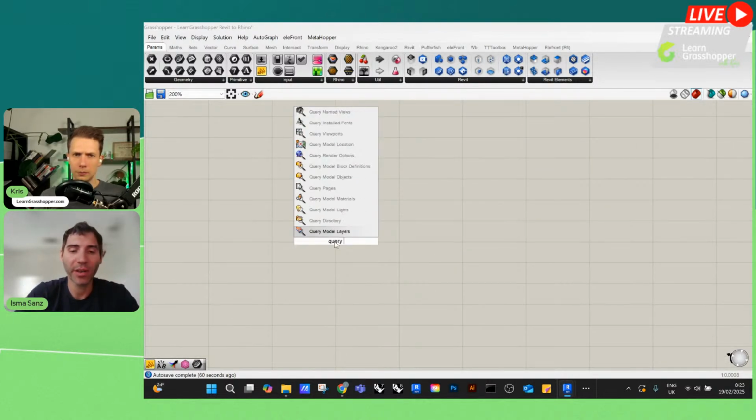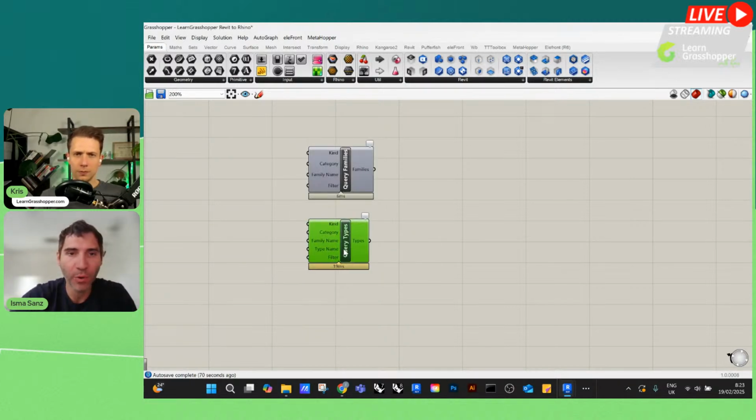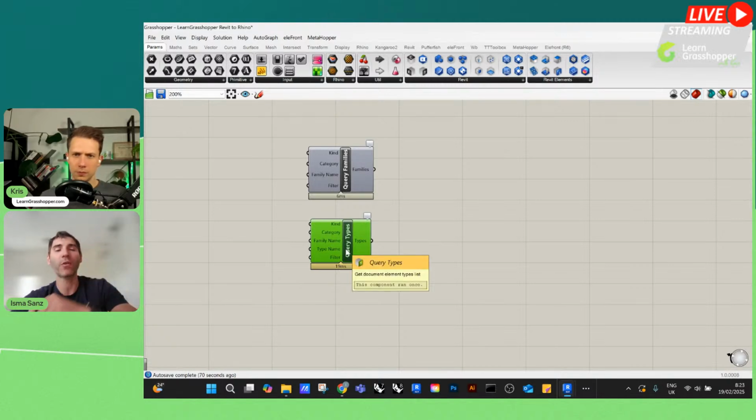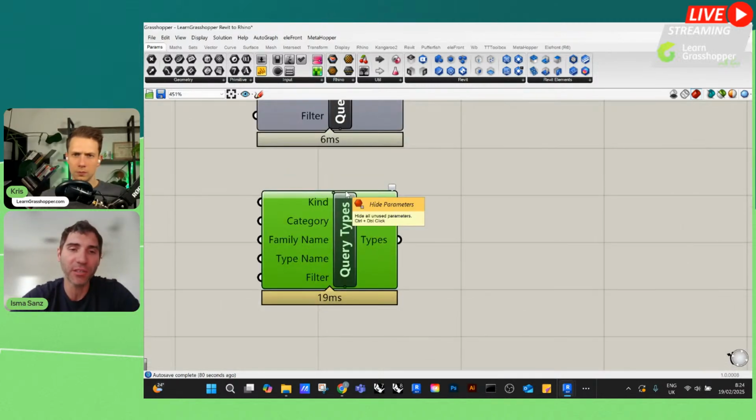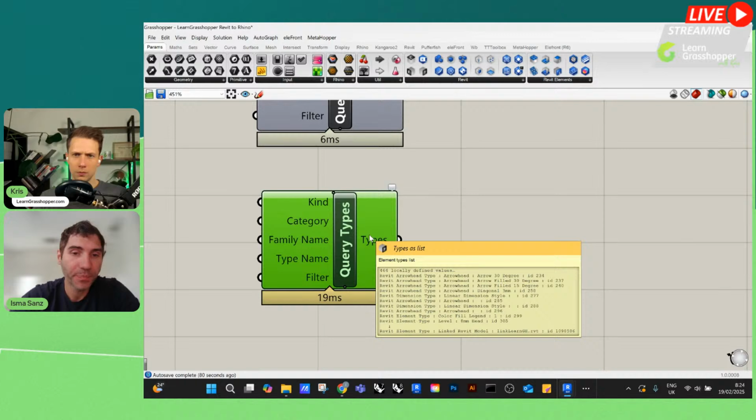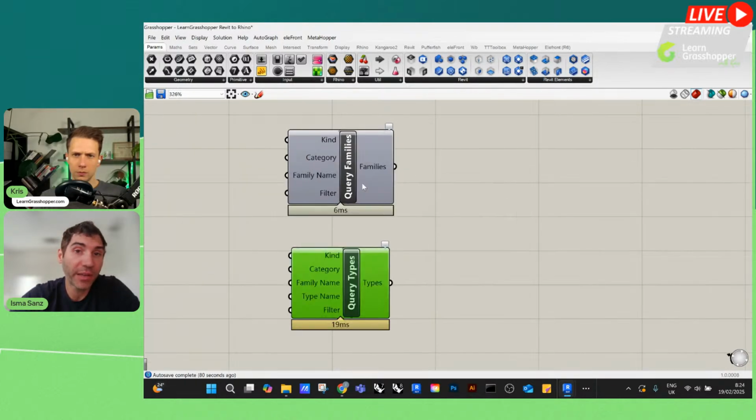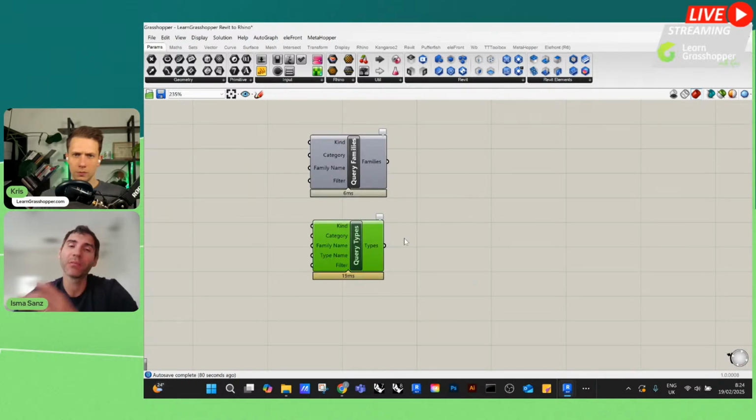Let's do now query categories, and then I'm going to show you later how we can use the query categories. No, we have query types, right? Query types. I'm going to show you later how we can use some of these components in a specific workflow, so that they don't work just in isolation. The query types is similar to the families, but instead of families, you have types. You have to be familiar with Revit to know the difference between a type, a family, and a category.